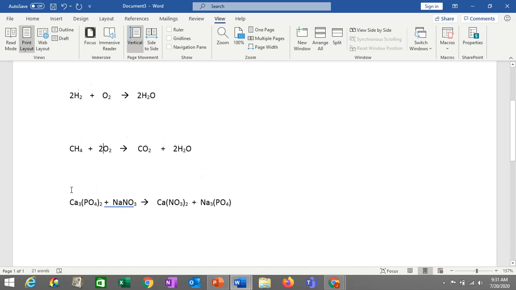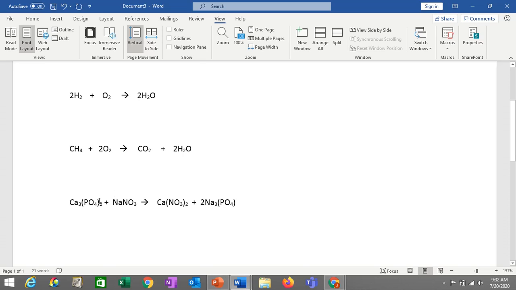All right, last example, double displacement reactions. So in this type of reaction, often it's useful to treat the polyatomic as one thing, although that won't always work. Sometimes you'll have to count up the nitrogens and the oxygens and everything in there, and we'll do that as well. But in this type of equation, it's often useful to think of them as one thing. So for example, you can see that on the left side here, I have 2 PO4s. On the right side, I just have 1 PO4. So I'm going to put a 2 there so that I have 2 PO4s.